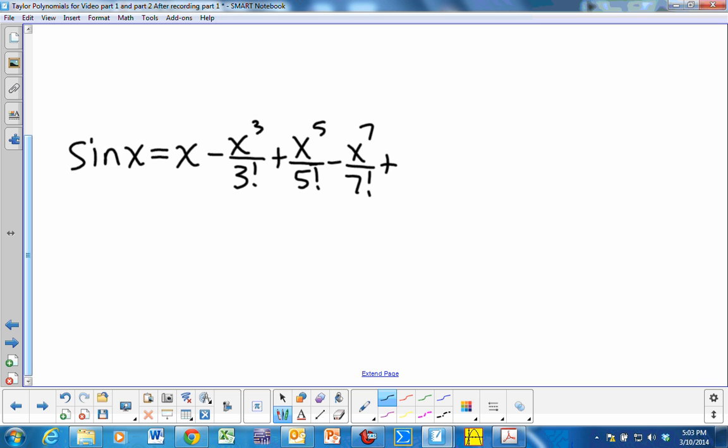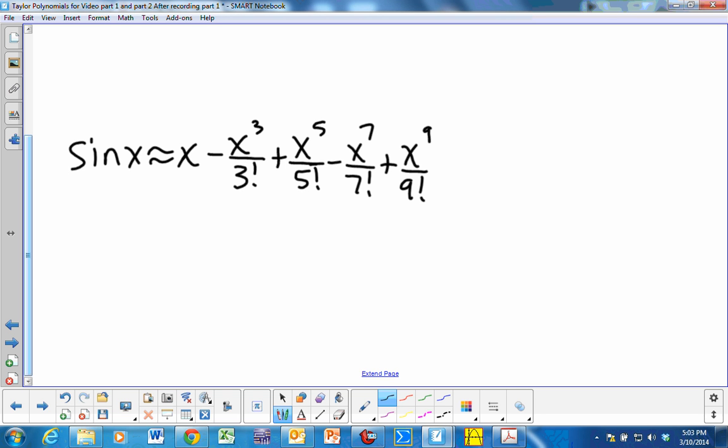Think about what would be next. If we were going to keep going, that would be x to the 9th over 9 factorial, and it just continues like that and has that pattern. Now, I'm saying dot, dot, dot. If it's a polynomial, it's going to stop. We're going to talk about series in the next section, and we're going to put dot, dot, dot. It's going to go on forever. But you can see the idea here, and I can't put equals. I have to put approximate here because I am stopping it. So there's an example of a polynomial that represents sine.